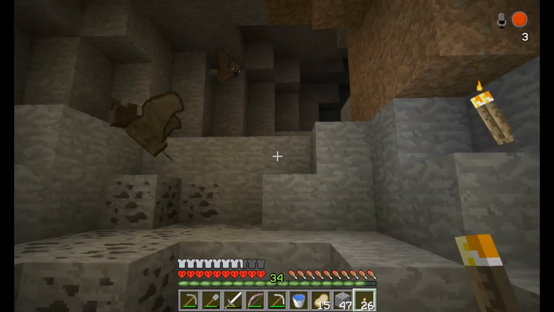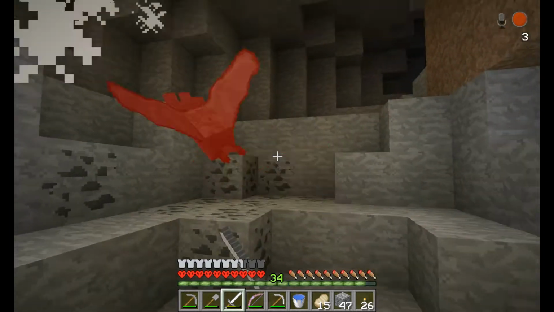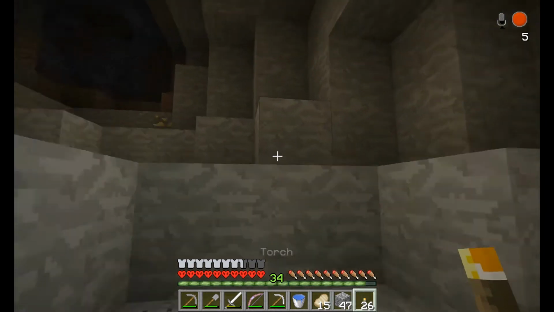Let's go around this blind corner. Get away from me, you stupid bat. Die. I hate you guys. Ugh. Hate bats. Another one? Alright, fine. Bats are just distracting me.